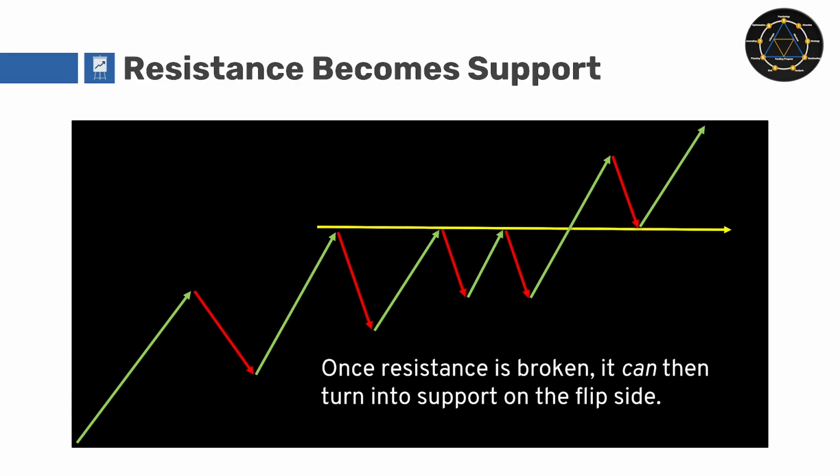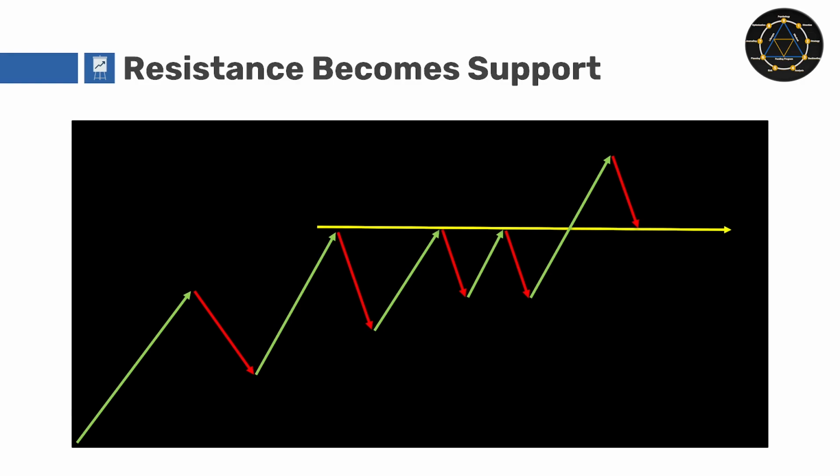But a lot of the time, it can become support, and of course you want to be watching that as a possibility if you're trading a pair that happens to be looking roughly the same, where you do break through a level and it starts to come back down. You need to mark that level out and see, this could happen there. And you look for signs that could be happening.